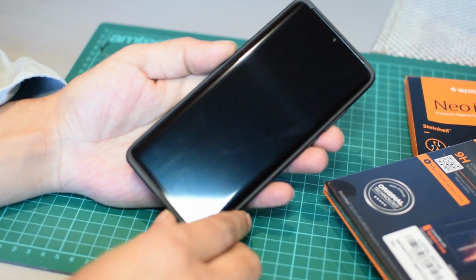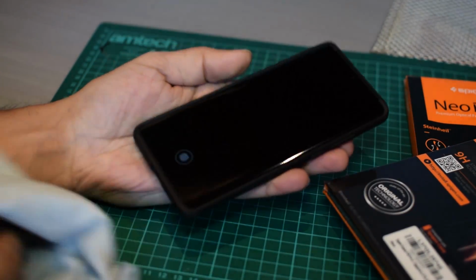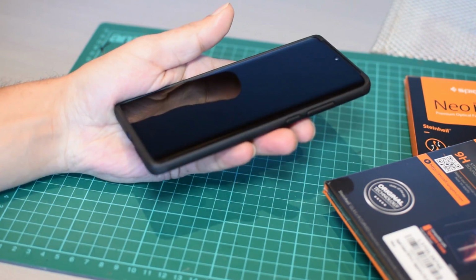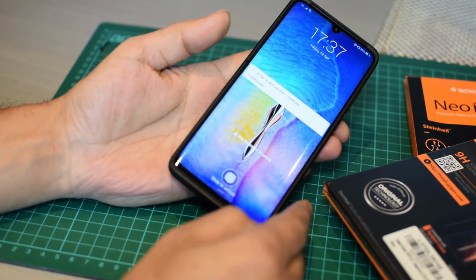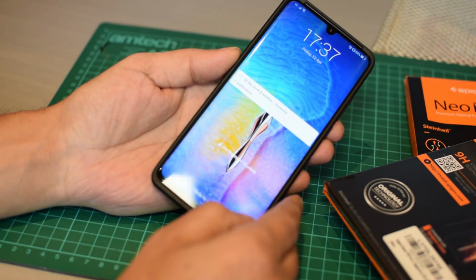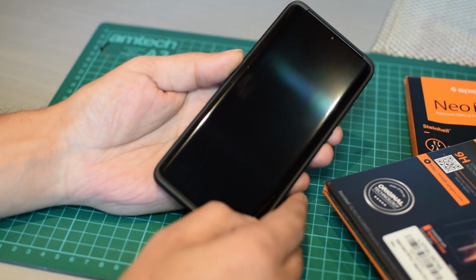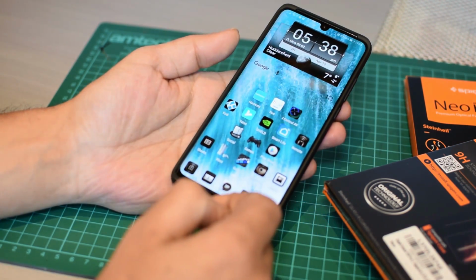Okay, so the screen protector has been left on overnight now and most of the watermarks have disappeared from underneath the screen protector. The clarity seems just as good as it was before I put it on. I haven't noticed any major difference. The glare given off of it is improved. There's not as much glare as you can see when the light's going across. The fingerprint reader's working just the same as it was before.